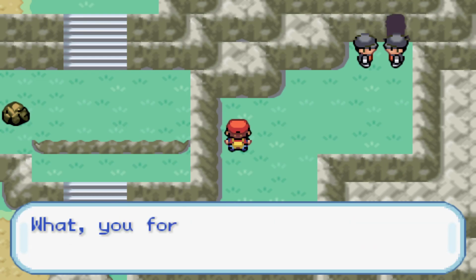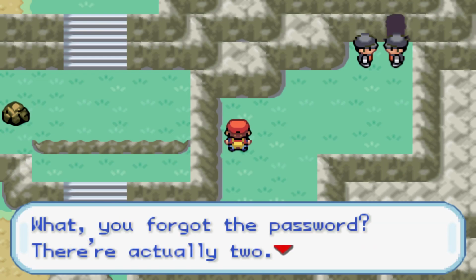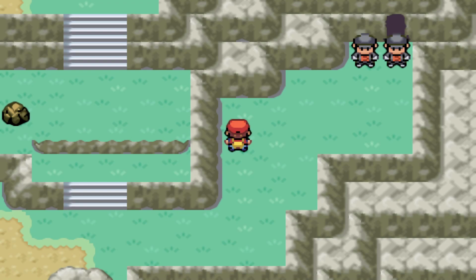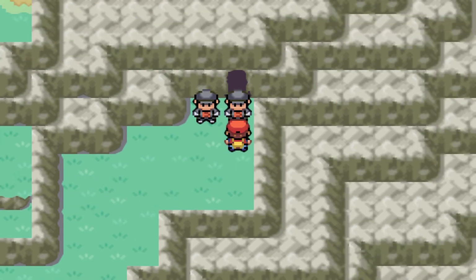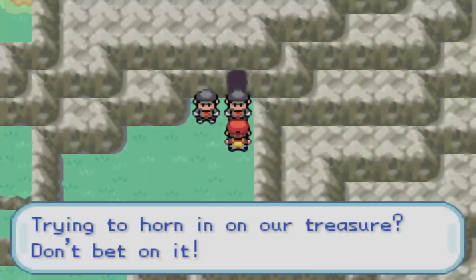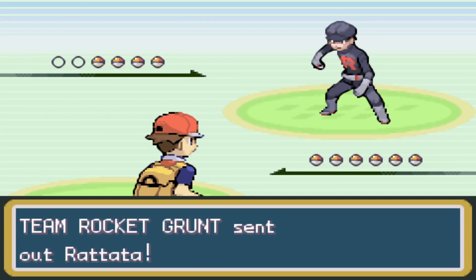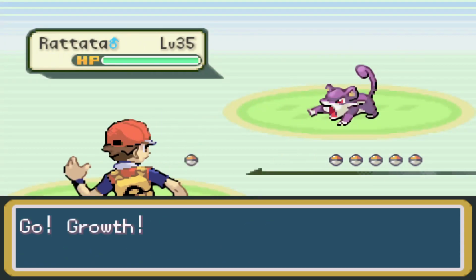Password. There are actually two. Second one is... okay, so we know the first one is Goldeen. Okay, so the first one is Goldeen. Now what is the other one? Wait, you have a Rattata still?